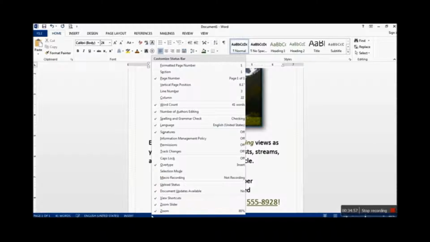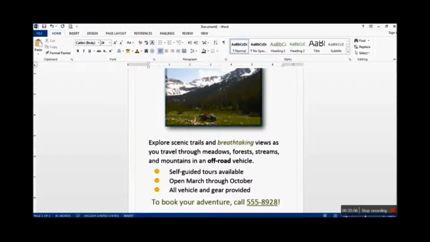Right click on your status bar and you'll notice insert overtype or overtype insert, depends on how it's phrased. And once you do that, the insert button is going to show up. I'm going to toggle or switch between the insert mode and the overtype mode. Notice the name changes. And when I type the word today in overtype mode, watch what's happening. Overtype mode has pretty much deleted text as I typed going across to the right.